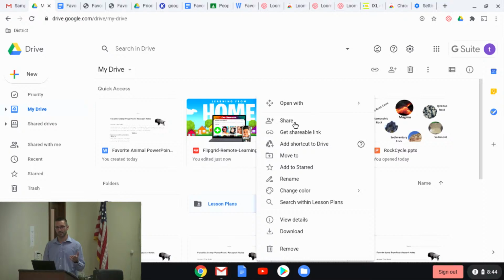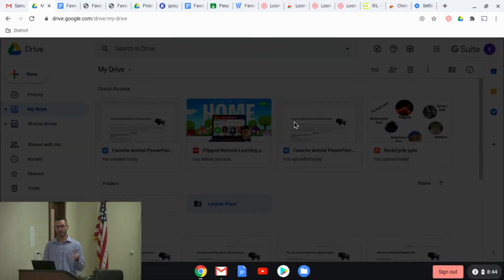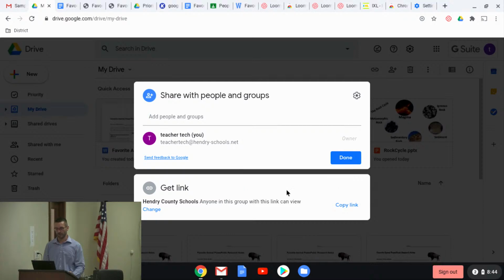So if you create a lesson plan folder and you want to share it with everyone in your cohort or in your grade level content area, then they would have the permissions that you set for that folder for any file that you put into that folder, right? And you can change those sharing options here.